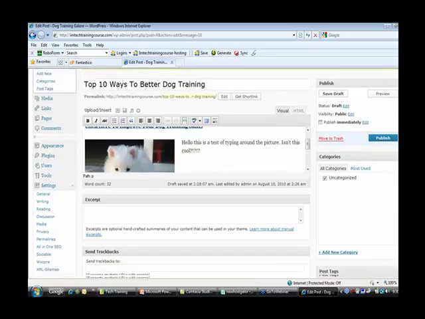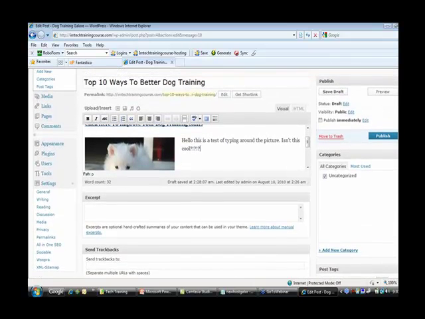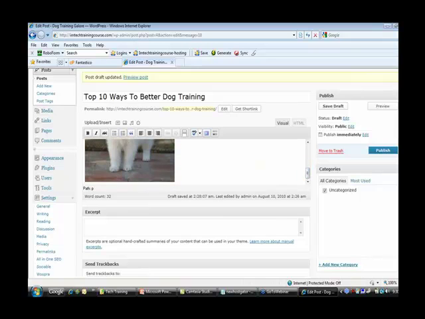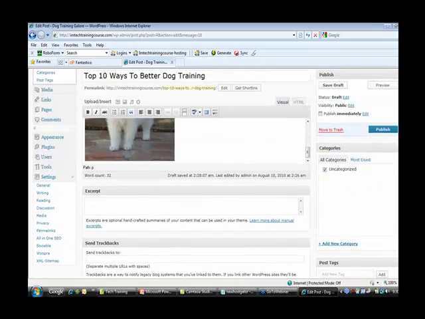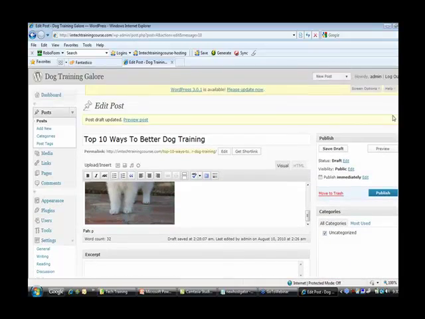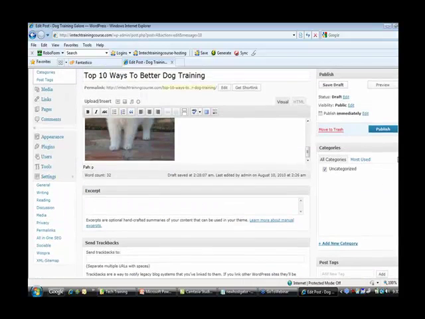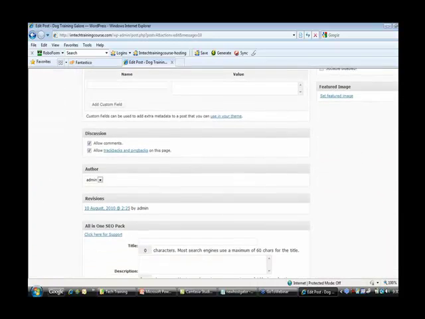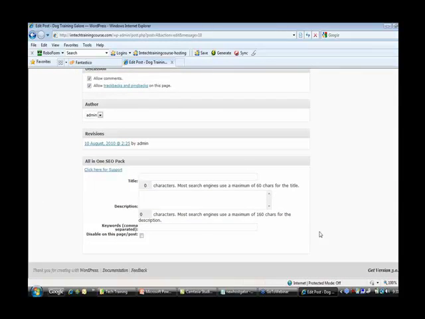So now let's say we're at a spot where we're ready to publish our post here, that we've played around enough, we're ready to publish our post and make something happen. So what you want to do here, a cool thing here within all-in-one SEO is, let's say we wanted to add more keywords to target on top of dog training already being in our title here. If I were to scroll on down here, you'll find all-in-one SEO, and this is your chance to put a keyword-rich title right on in here.